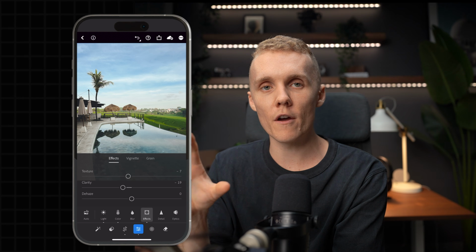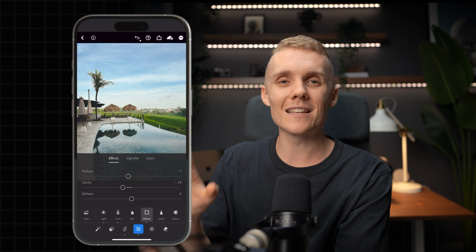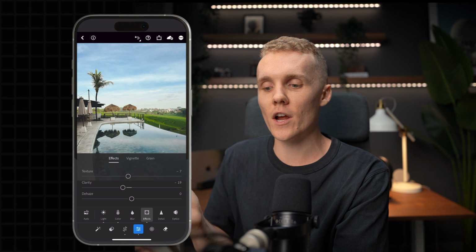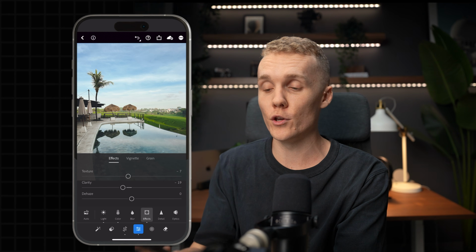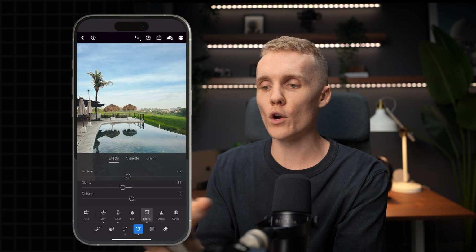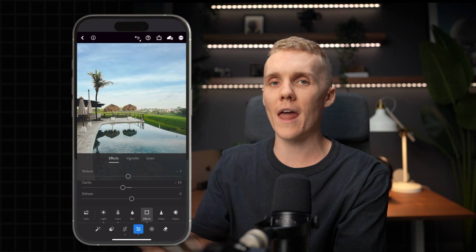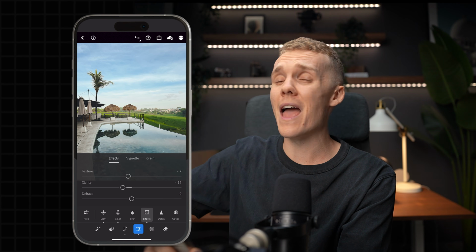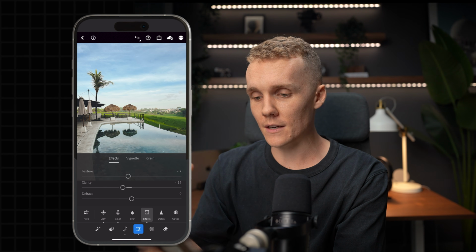Especially if you're shooting on a phone, I find that every single phone over sharpens images, and it's like a dead giveaway that the photo was shot on a phone. So decreasing the texture and clarity actually gives a nicer, softer feeling to your image, and I'm a huge fan of it. Now, dehaze, we don't have much haze in this image, but the idea here, it's a really powerful tool. If you're shooting on a hazy day and you need to get some texture out from behind the haze, somehow, no idea what wizardry Lightroom is using, but it can cut down the haze.